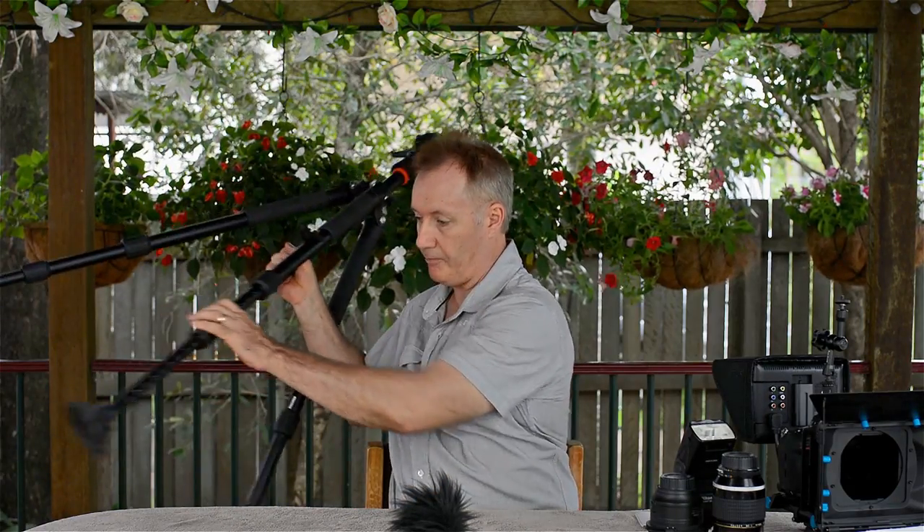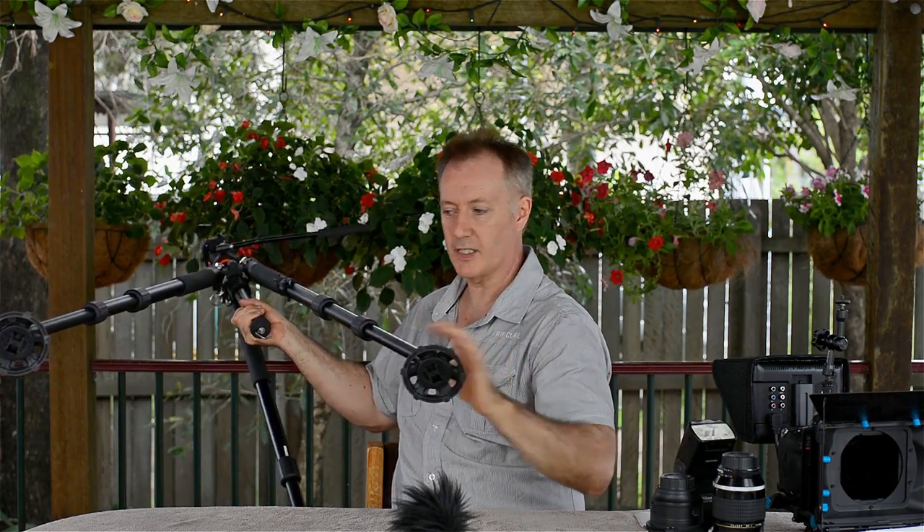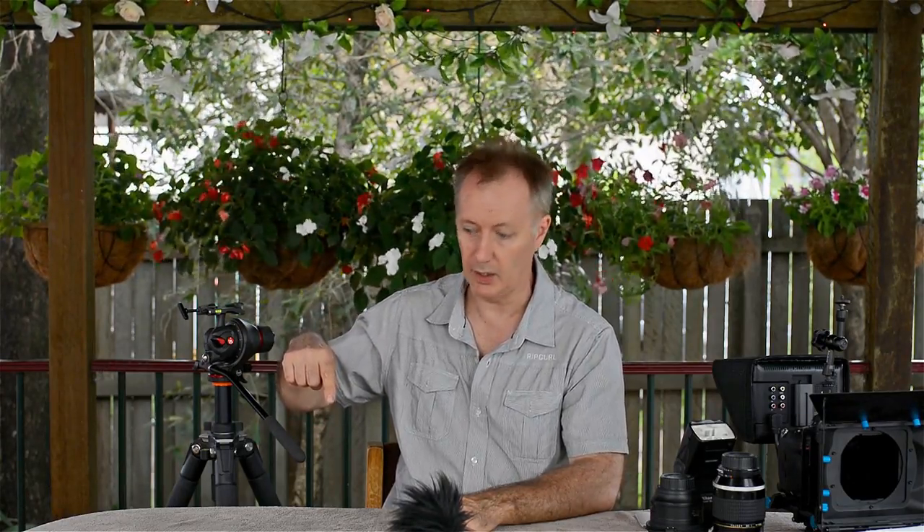I should point out one other thing — notice the feet on it: big padded feet all round. What's the point of those? Soft surfaces. If you're on a sandy or gravelly surface you want all the grip you can get. Some feet are actually quite pointy — even though they have a rubber stopper on a light tripod's foot, it's still a thin item. If you're on sand or soft soil, it can slowly creep in and dig, and then your beautiful horizon you'd set starts to creep out of line. If you're not noticing that's happening you can ruin your shots. Those big padded feet give you stability — it doesn't punch into the soil, and you always retain your horizontal level.